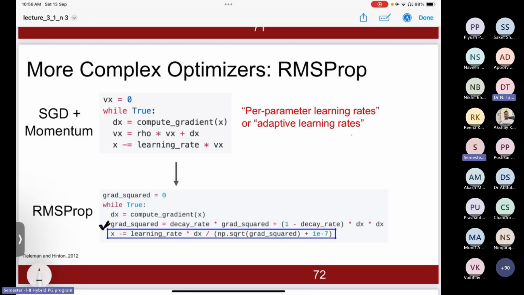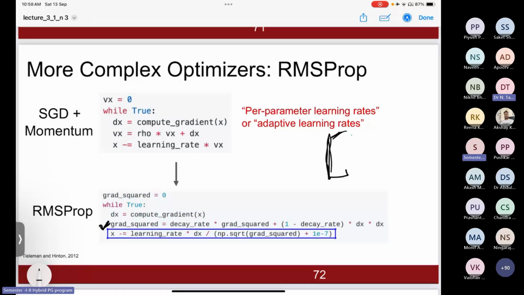Because if this is uniform, that means if everyone is having a similar value, then there is no problem, because in that case, in every direction, we'll be having the same update. But the problem was that we could be having some direction in which there is a very drastic change, and in another direction there is no change. That means in one direction your gradient is coming very high, and in another direction your gradient is coming very low. And due to that, there is no uniform change in the W.